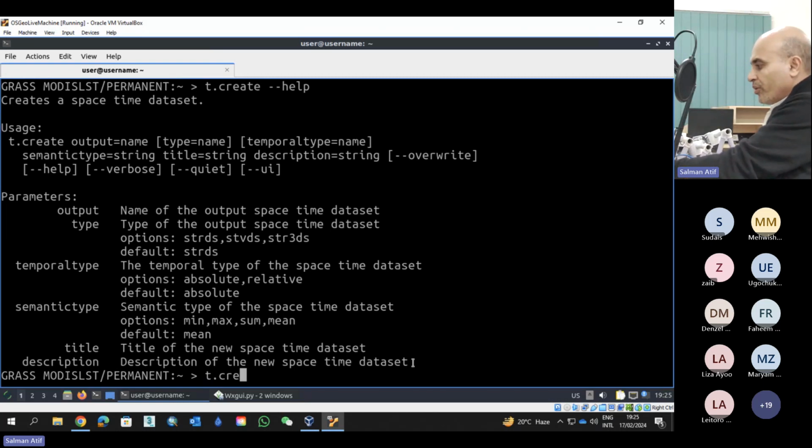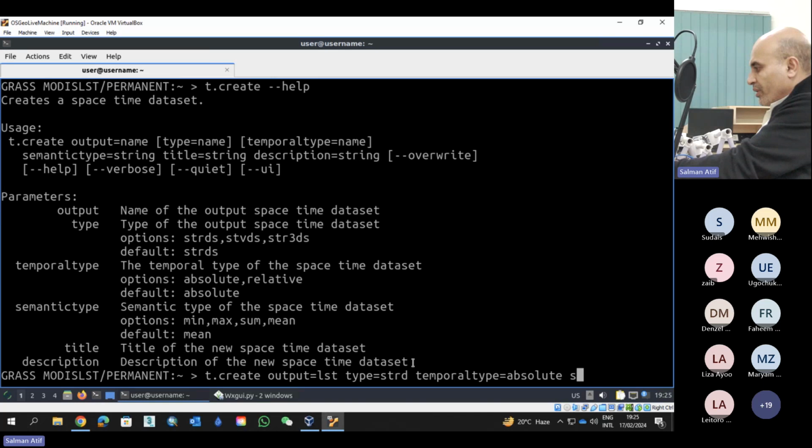So I'm going to go with t.create. The next thing that I'm going to do is type the output name, and I'm going to say LST, and that is STRDS. The temporal type I don't have to really mention, since other things are default as well, but I'll say absolute.